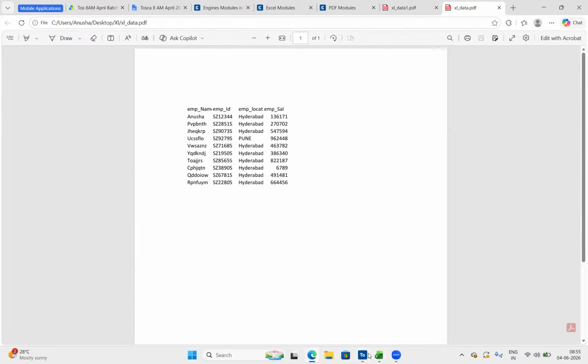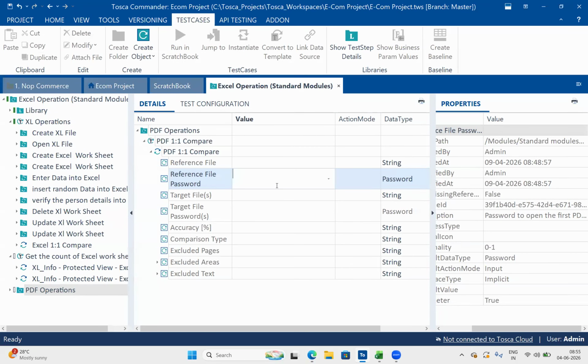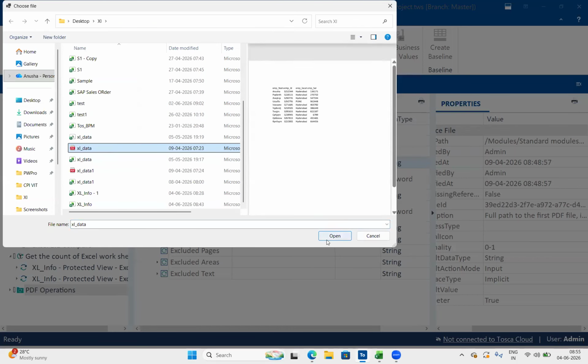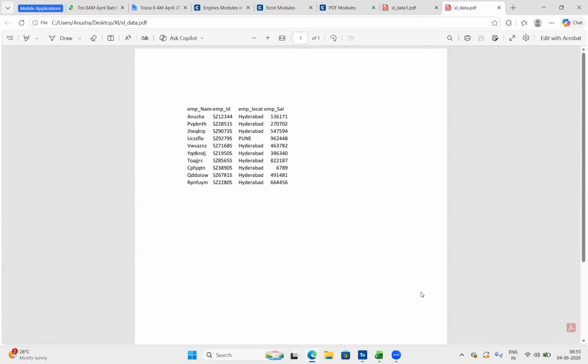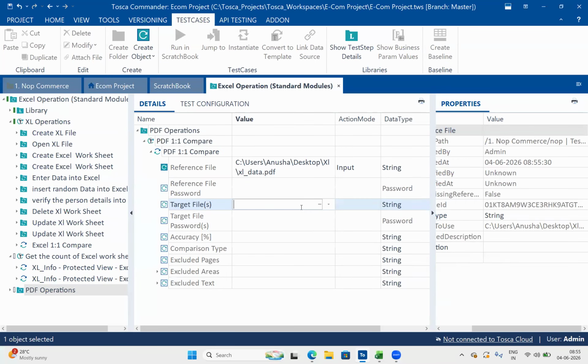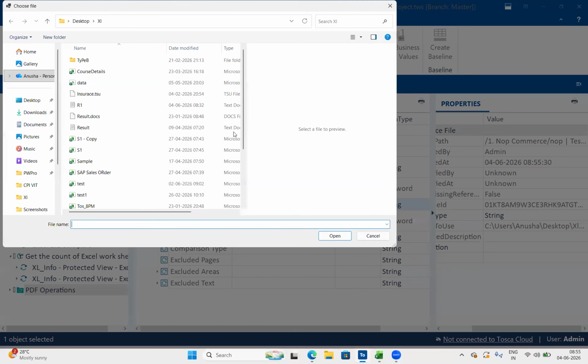The comparison requires both files to have the same kind of data. I'm taking this as the reference file, and in a similar way you can choose the target file.